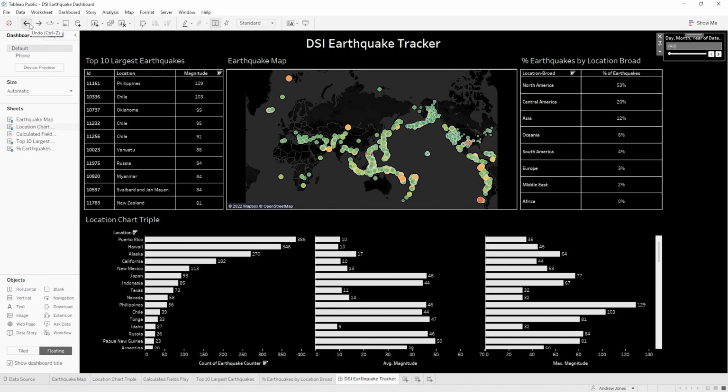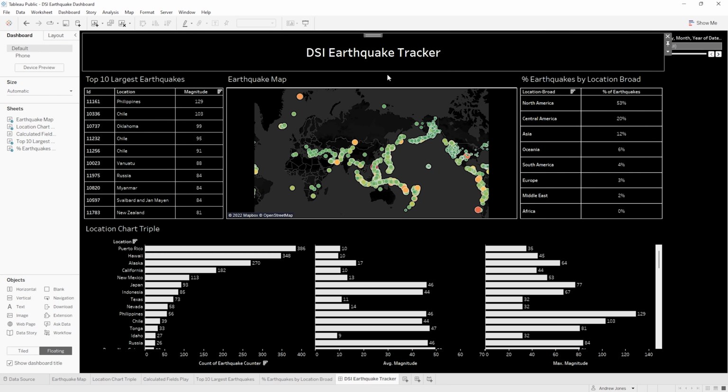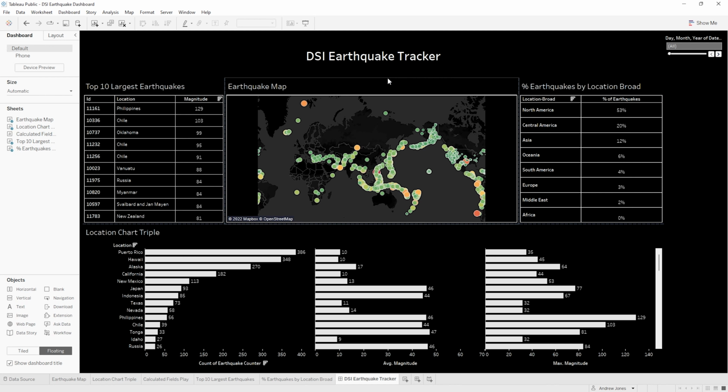And to put it up the top where we want it, we're going to have to stop this filter being a tiled object and instead change it to be a floating object. And actually, before we even do that, let's expand the depth of our title section here. So let's drag this down a little bit, as I think the filter is a bit taller than the space that we currently have. And actually, let's give ourselves a little bit more space than we think we even need.